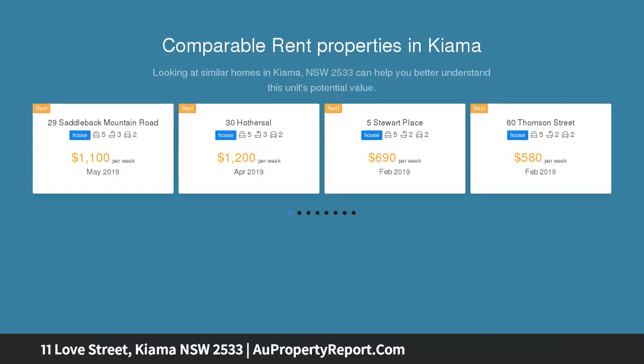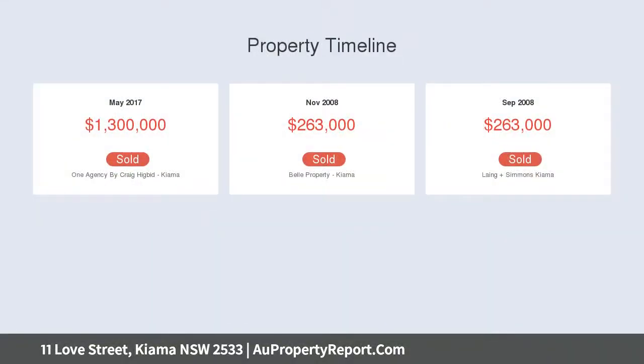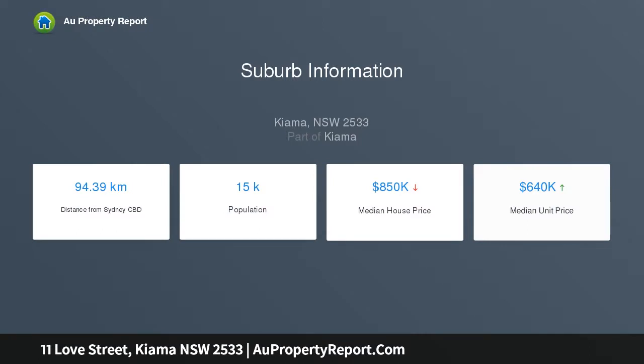You'll love the abundance of alfresco dining areas and the adaptable layout which provides privacy and communion all in one. The upper level is ensconced in northern sunlight and is truly the hub of the home, with a beautiful kitchen providing the absolute centerpiece. The open plan then branches out to a dining space, a generous lounge or TV room and a family area leading to the first of many outdoor options.